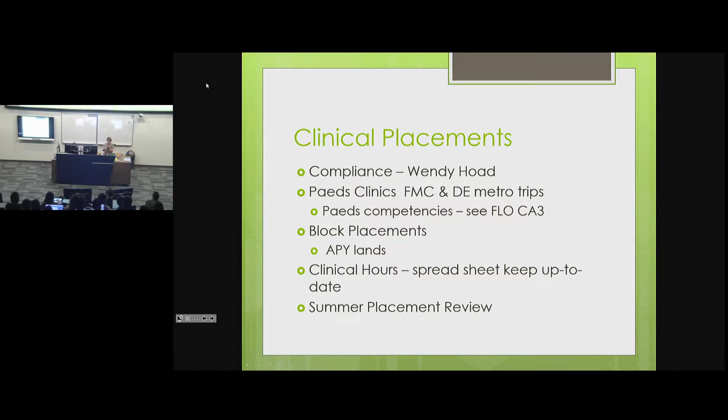Now, on the other side, the Audiology Australia hours requirement has been increased from last year, but it is still lower than the normal. Now, we don't want you to worry about hours. We don't want you to be fixated on a number of hours, because the aim of a placement is for you to gain confidence, to develop your skills as much as possible.